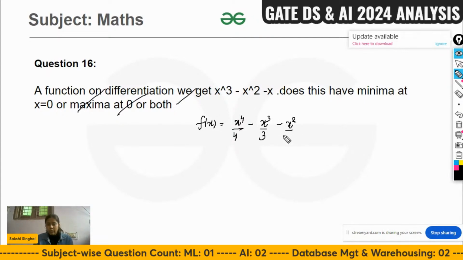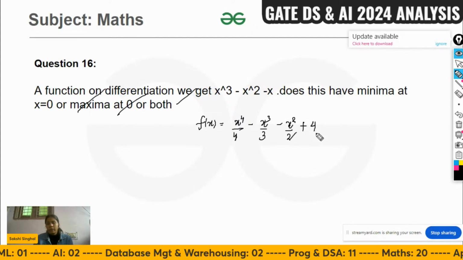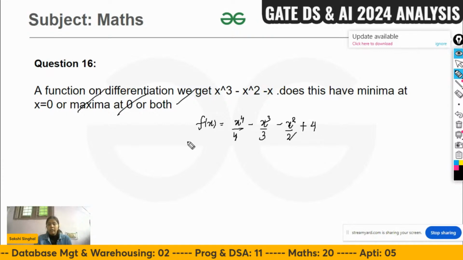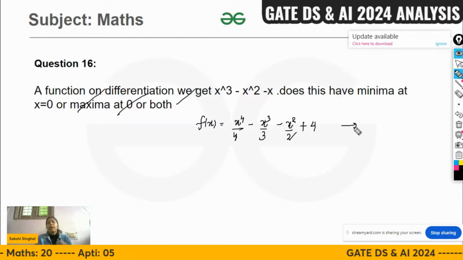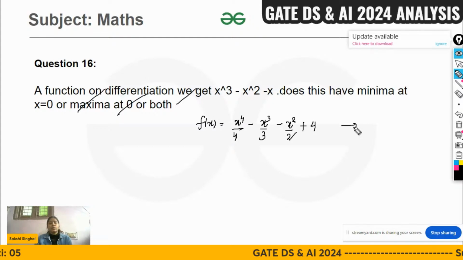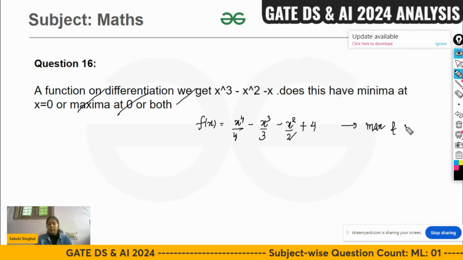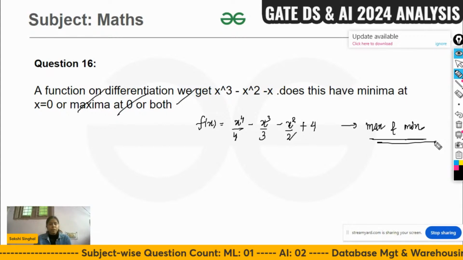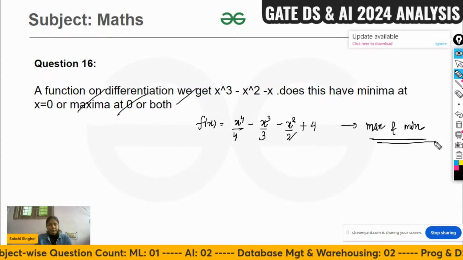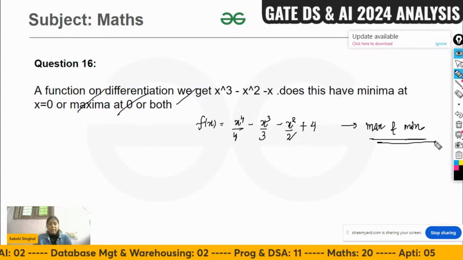And we have this question: x square plus x square upon 2, and we have something, let's say 4 here, something like that. This was the question, and you have to check. There are some options, and in that option, you have to find out at what point you are getting a minima and what point you are getting a maximum. Guys, this question was there or not? You have to find out maxima and minima at certain points. They have given the critical points. Just tell me, guys, this question was there or not? Tell us, guys.